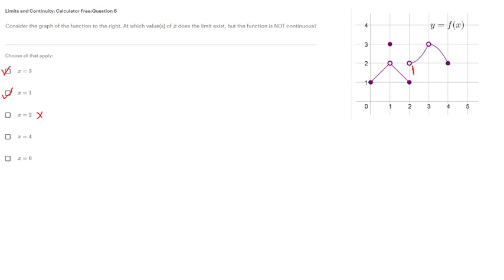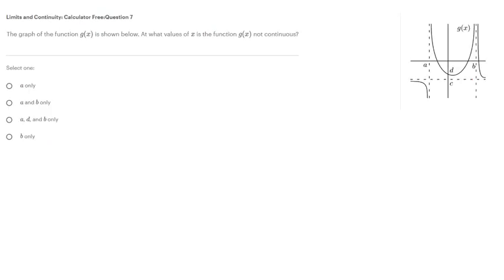The function is technically continuous at this point. However, the limit does not technically exist from both sides. So this is not correct, and it is the same case with 0, where the function is technically continuous at this point. However, the limit does not exist. The limit from both sides does not exist, which does technically mean it's not continuous. But for the sake of what we're talking about, I'll just say that it is technically continuous at that point.